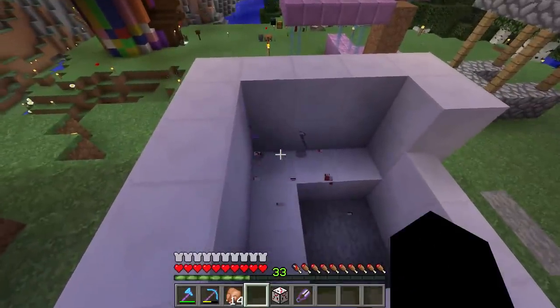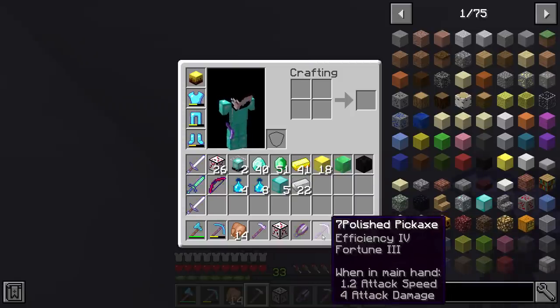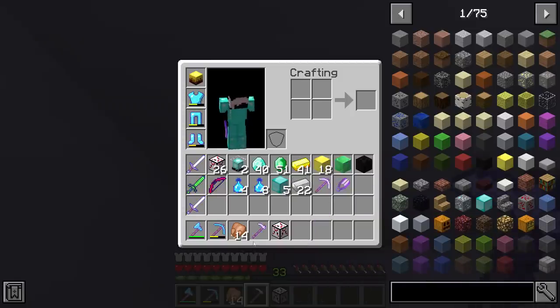All right. One last block in here. Ooh. Oh, they were both iron. But this is a pretty good iron pickaxe right there. I'm not gonna lie. Is this a good hoe? That is a good hoe.